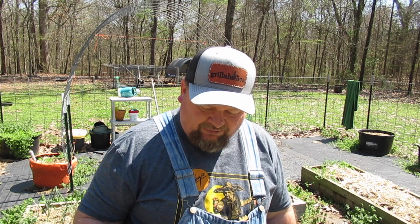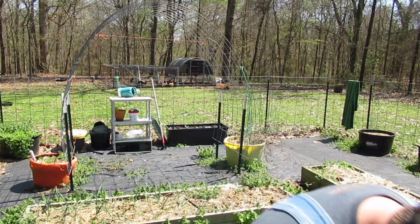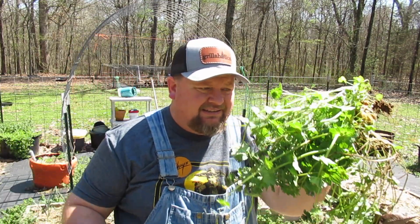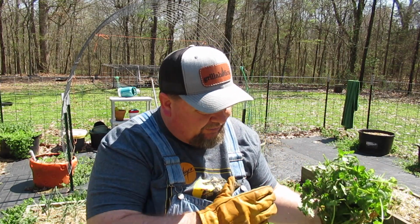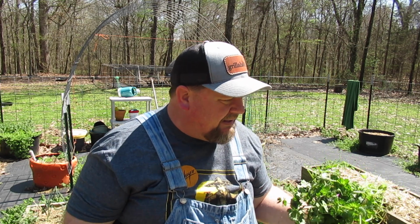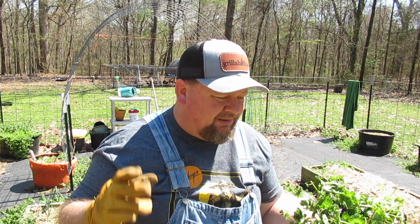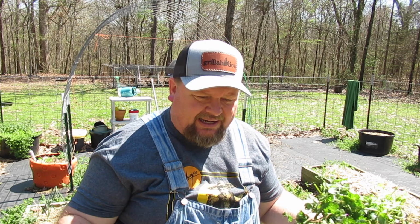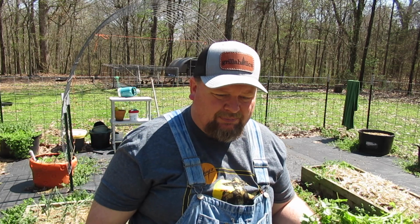Anyways, today we're going to come out here. I'm going to turn these beds over. I'm going to go around and pull all these weeds, and I've got a bunch. We call it henbit. A bunch of these. And I'm going to get rid of all of them today. I'm going to get all the weeds pulled. I'm going to get the beds turned over, or at least hoed and worked up. And I'm going to try to get some carrots, some parsnips, some beets, some radishes, that kind of stuff planted, and then see what else we can come up with. But basically, we're going to make this look like a garden again today.